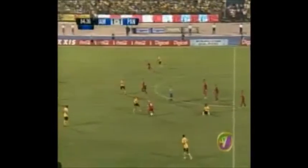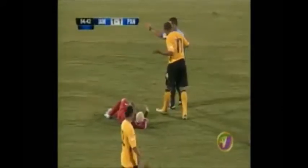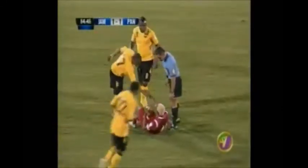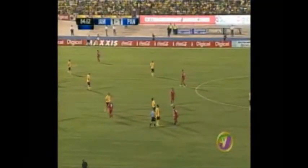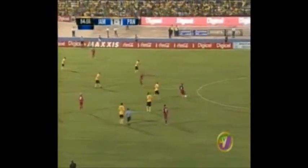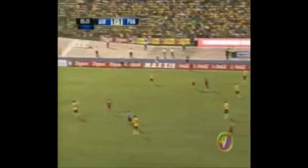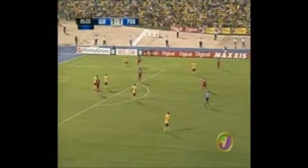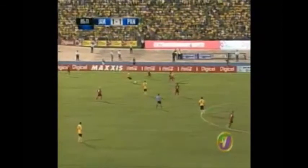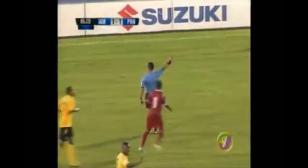Johnson not letting the ball go. Barahona, the referee says no free kick. And no, Austin knocks him over, and Panama gets the free kick. Again, the crowd not too impressed with that. I think right now any call that goes against Jamaica will incur the wrath of the people, I'm sure. Elliott, the goal scorer, back to Demar Phillips. Broken up by Sanchez. Theo Robinson tries to get there, and Torres decides, well, I'm not going to fool around with this one.